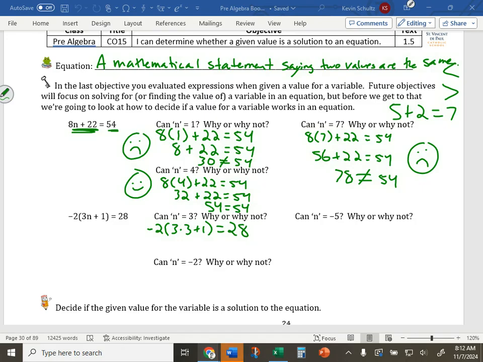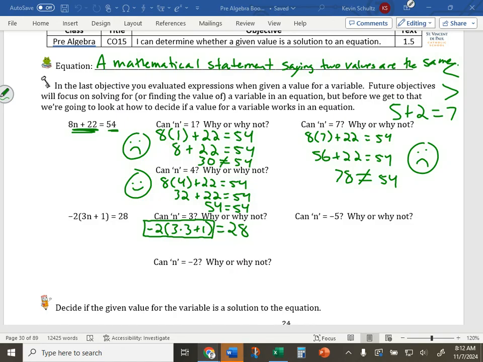Negative 2 times 3 plus 1. Follow the order of operations. You've got parentheses. Those come first, right? Multiplication, addition, okay? Take a look at it. When you've got a value, I won't call on you to ask. I just want to know who has done it. If you're not sure what you're doing, you are just evaluating this part right here. What is negative 2 times 3 times 3 plus 1?